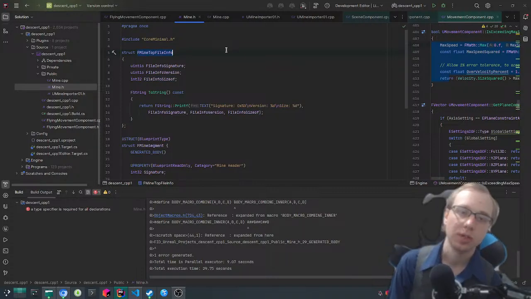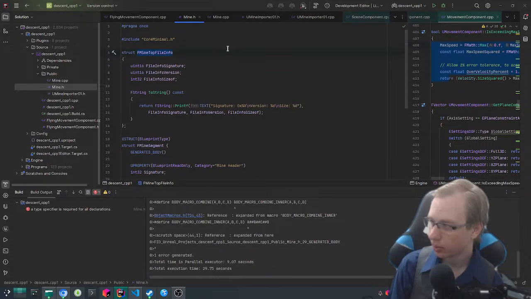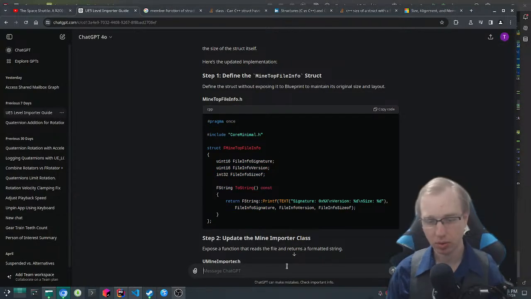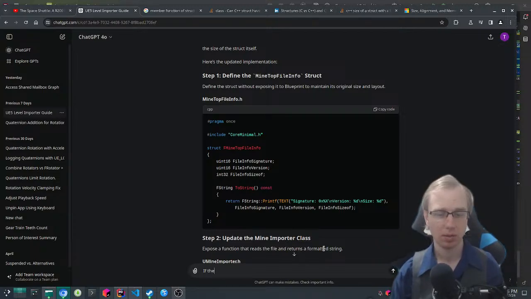I'm wondering if we should still name it F if it's not part of the Unreal... It was not a U struct. Let's see what our AI thinks. It does not have a UE5 decorator.